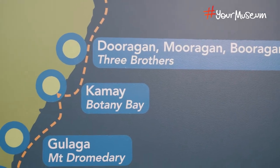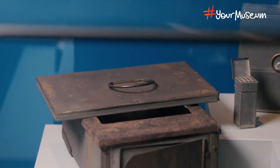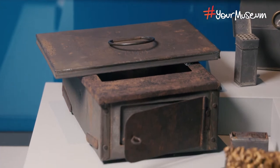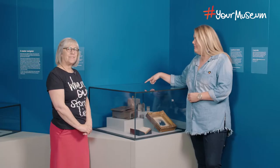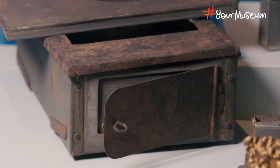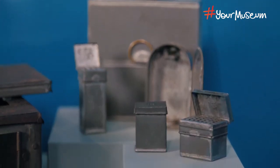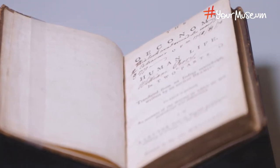Let's go and explore some objects. I'll show you some of my favourite ones. So Shona, we've just looked at the map to see where the boat went all the way around the coast of Australia. It's really good to think about what life was like on the ship. Oh, absolutely. It was pretty confined. And actually this object that we have over here is a perfect example of why everything has to be very, very small. This was a really important object — Joseph Banks used this as his portable stove. He had a little nutmeg grinder, a salt and pepper pot, and also a little candle that helped light the way for all of his writings and drawings. That's so tiny.